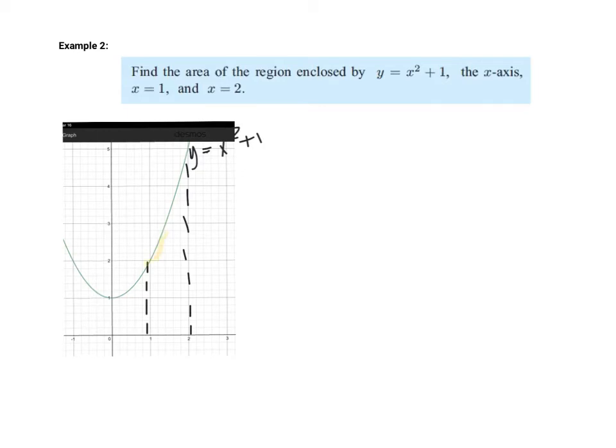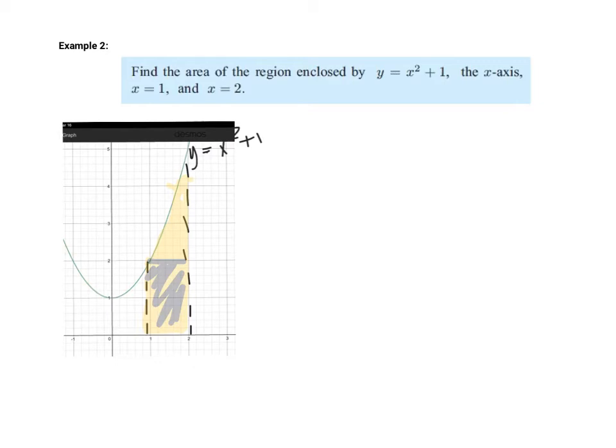So we're looking for this area right in here. I would recommend drawing a quick diagram of this when things are complicated, just so you can get a visual on it. So we're looking for this area. As you can see, it would be pretty tricky to find the area of this without using integration. We could probably find pretty easily this area, but the rest of it up here is not a perfect triangle because this parabola is actually curving here. So we've got to use calculus, or integral calculus, in order to solve for this.